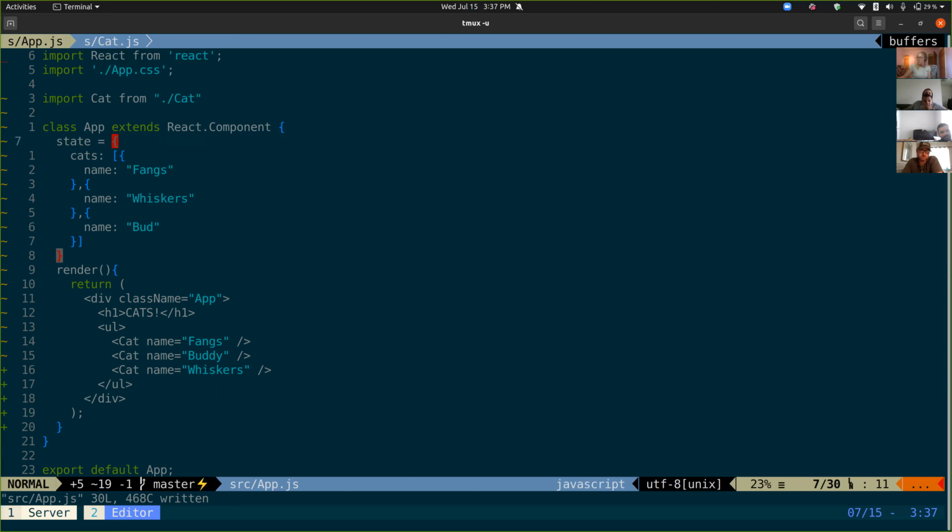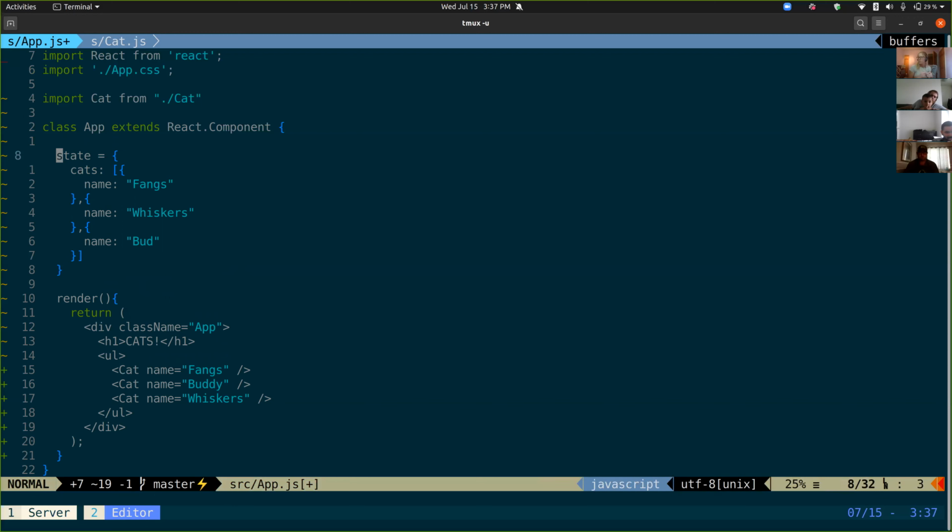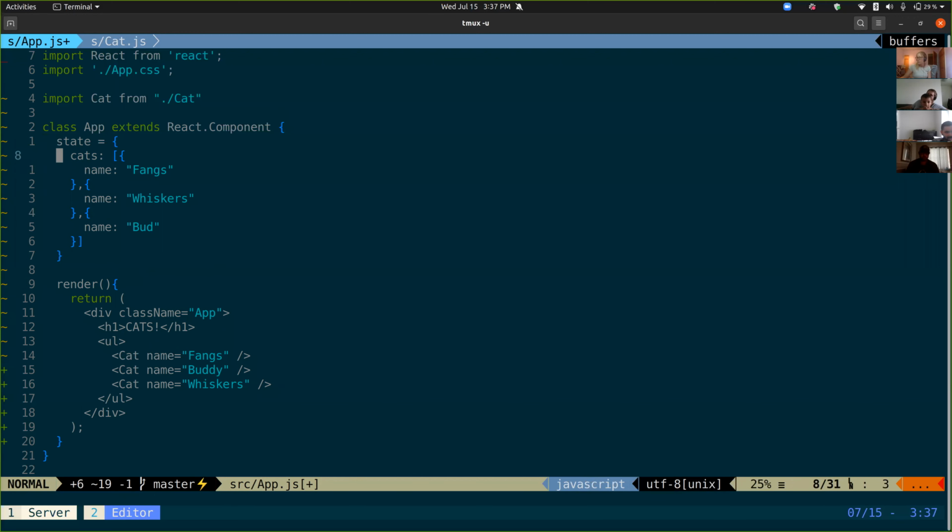Cool. So I want to underscore this again. This is not const state equals. It's not a function body. We can't just put random JavaScript statements in there. There's only a couple of things that we can do. It's also not the body of an object, and so we don't put commas and stuff after that. It's a completely separate thing. So this is just like a single at symbol state was in Ruby. Same kind of idea.